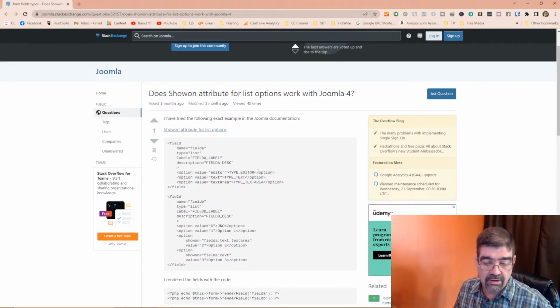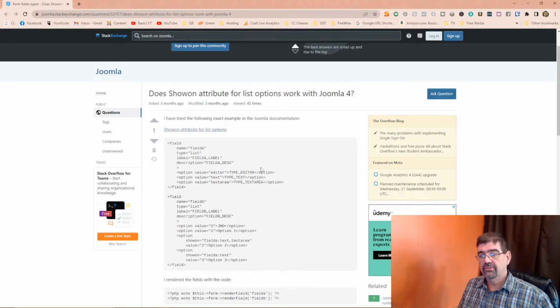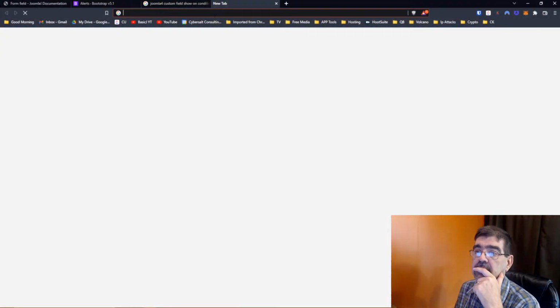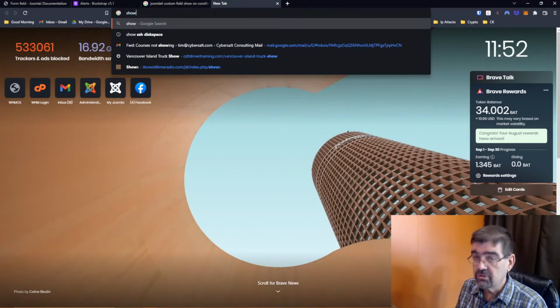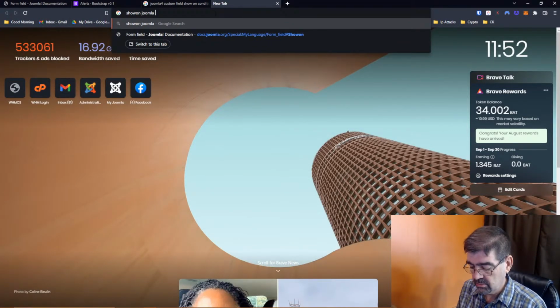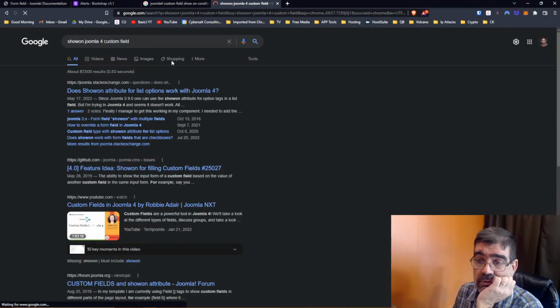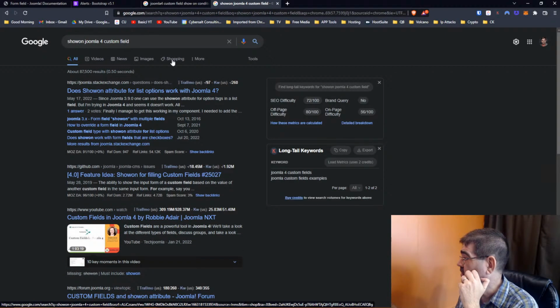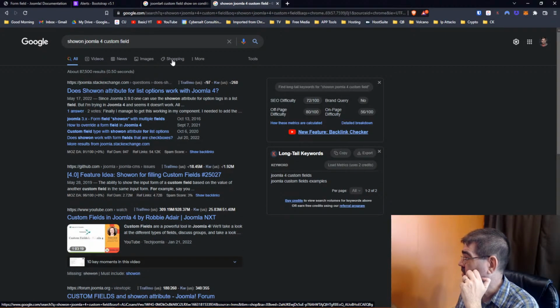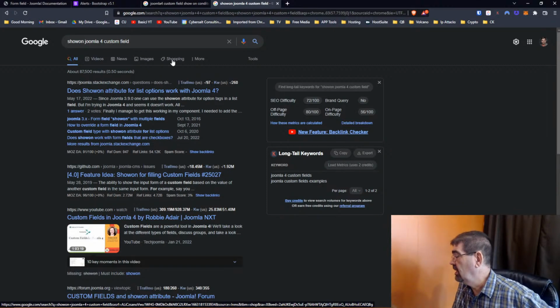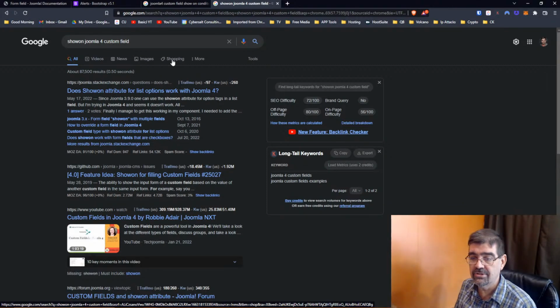I think this is also, is that also not what's generated when you're doing that? Show on Joomla for custom field. You did already add, well, I pasted it in there, but it got stripped out.